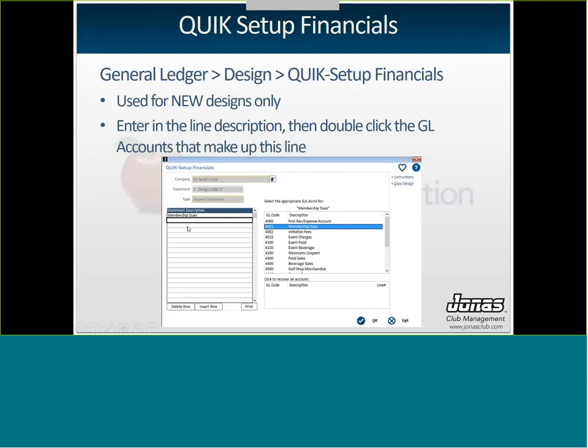So the line numbers will get numbered automatically. As you create them, each one will be 10, 20, 30, 40, 50, 60, and go up by 10s. That leaves you 9 spaces in between for future dates when you might have to add some lines in between them. So again, it's just double-click on the row, type in the description, hit Enter, and then choose the GL accounts that should point to that line number. And this is only for brand new financial statements. There's also a good background for if you already have financial statements, probably how they were created in the first place.